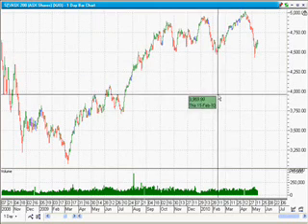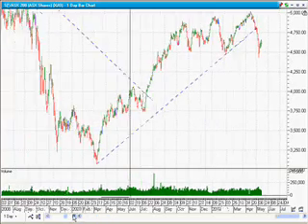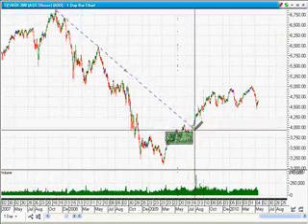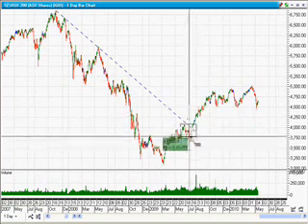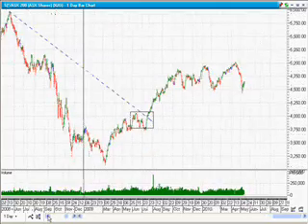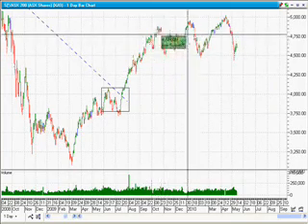The first one is the ASX Top 200. All I'm doing here is my simple trend lines. Anyone who's looked at my videos will recognise these trend lines that jump in and out of the chart. One of these trend lines — the downtrend — was crossed in July 2009. We had a beautiful little bull run; even from March 2009 we got an earlier signal, but July was the solid signal. From June-July 2009 we've had a beautiful bull run up for around four to six months, and now we've had around six months of sideways action.